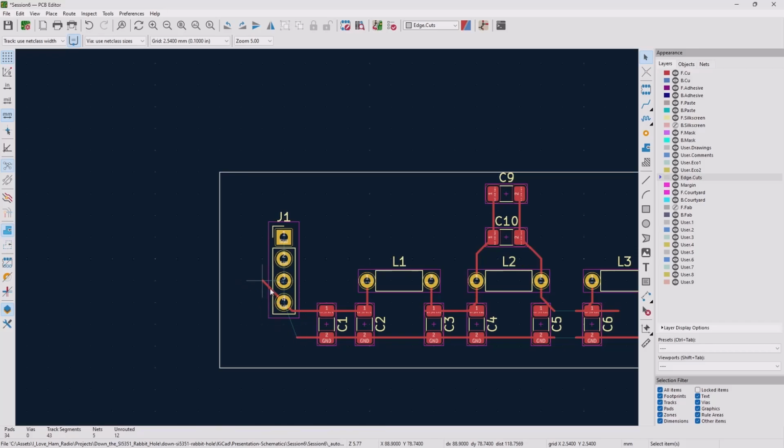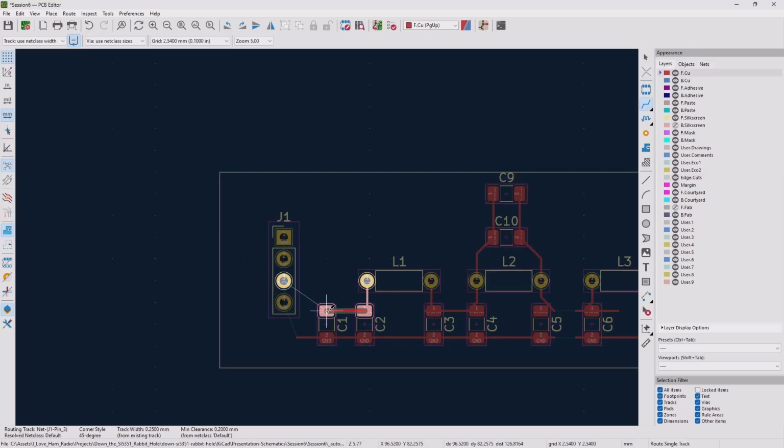But we'll fix it here in a minute. This is better than using Gerber to build boards. Okay, so now let's go back and rewire this from here to here to here.